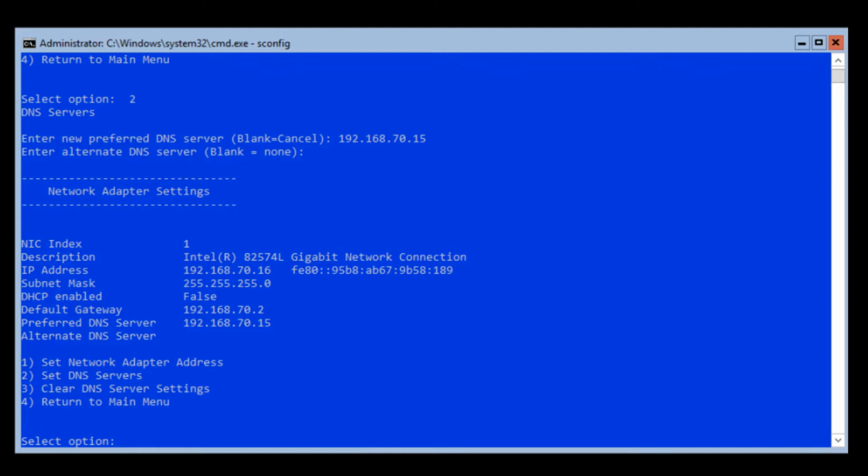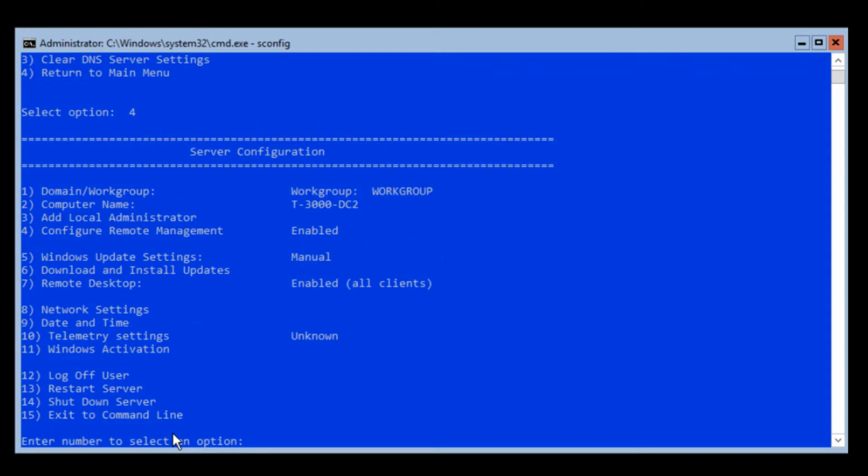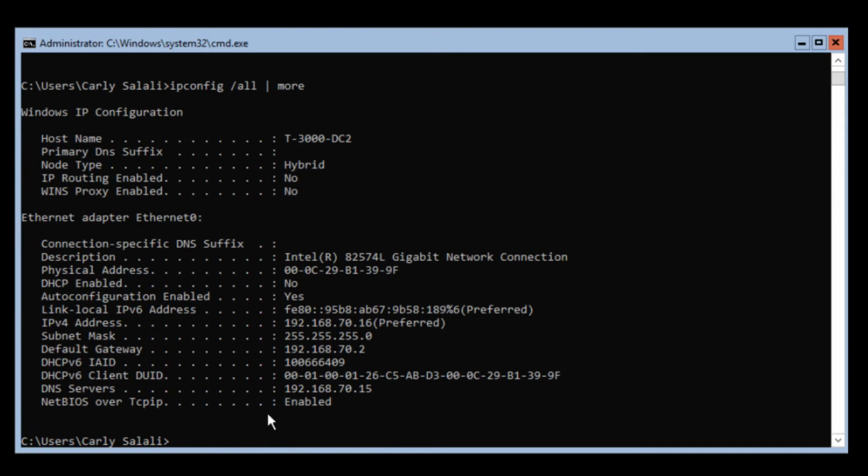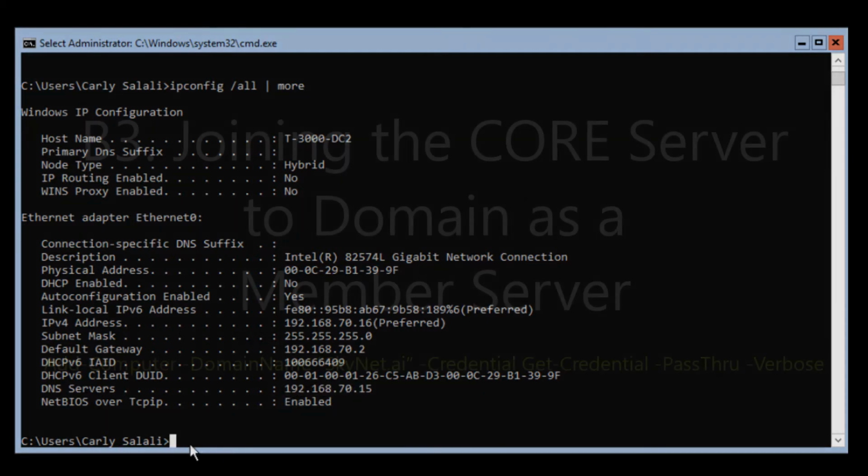So I'm not going to worry about a secondary or tertiary DNS server. 4 to return to the main menu, and 15 to exit. And ipconfig once again to verify my IP settings. All right, so I'm static IP 16, this core server, but I'm pointing to 15 for my DNS now.